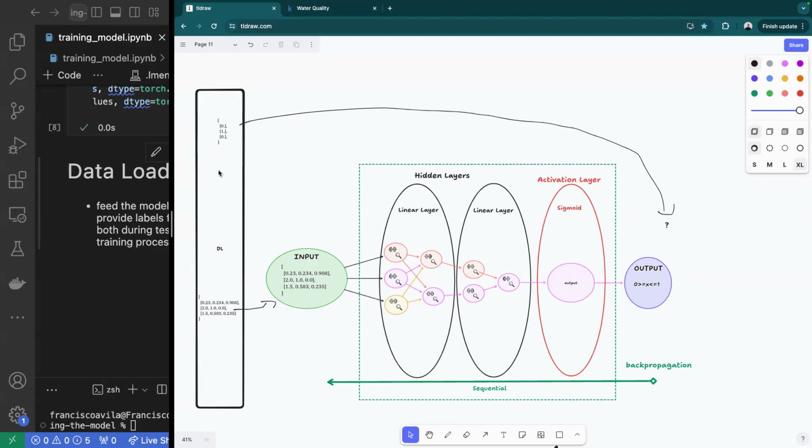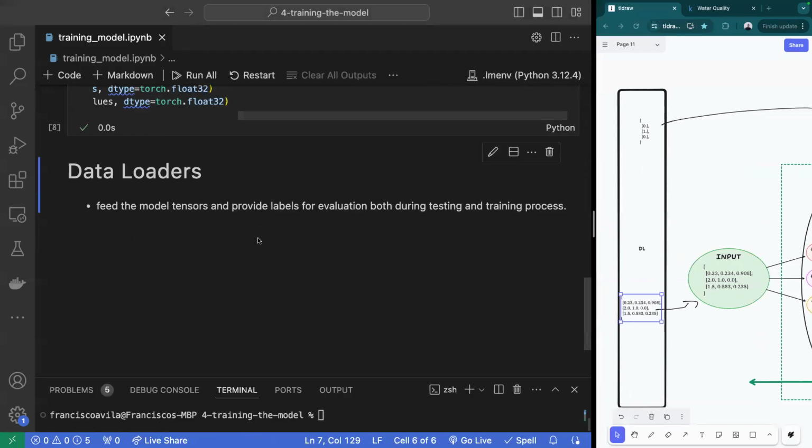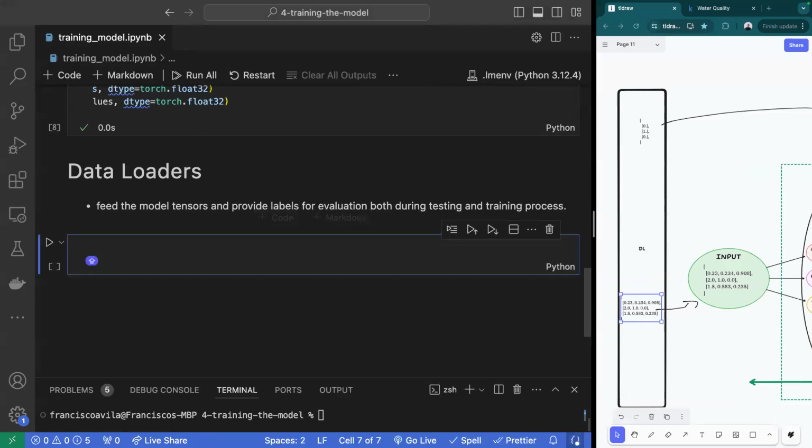Now, our data loader does a little bit more functionality, and we'll go over that shortly. But again, its entire purpose is to provide us both the labels, which is the answer, and the features, which is what gets fed through our neural network. So that when we're training our model, we can grab the output of the model and compare it to its corresponding label. So let's start writing some code.